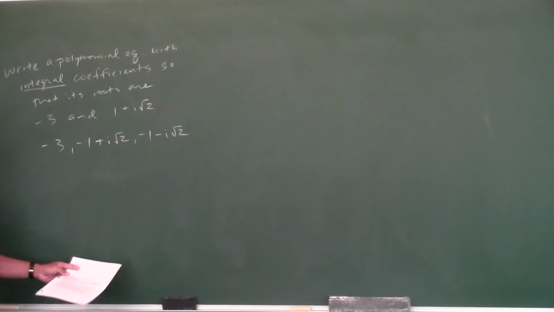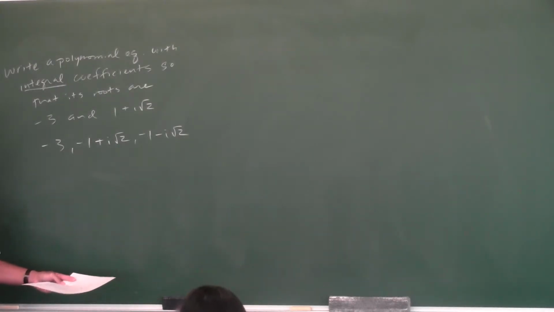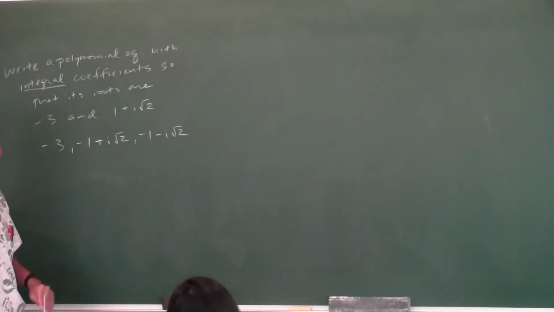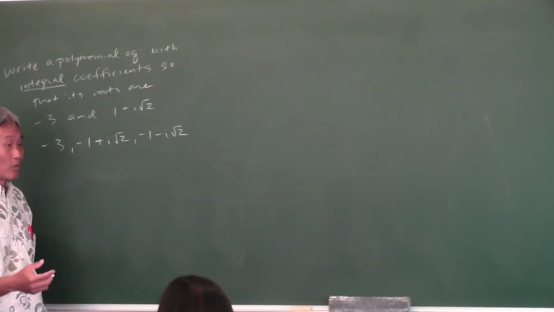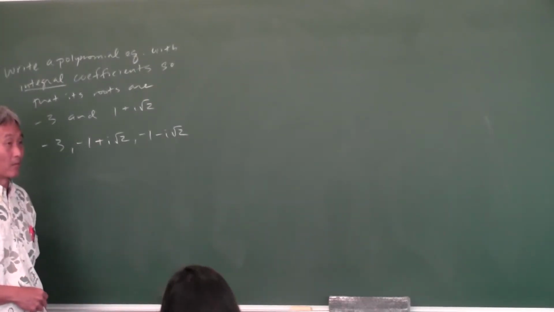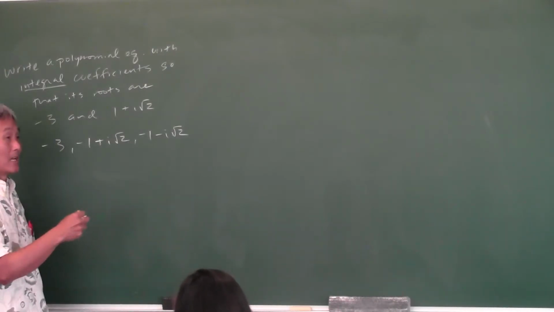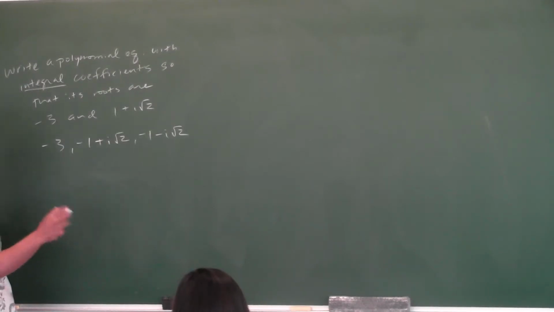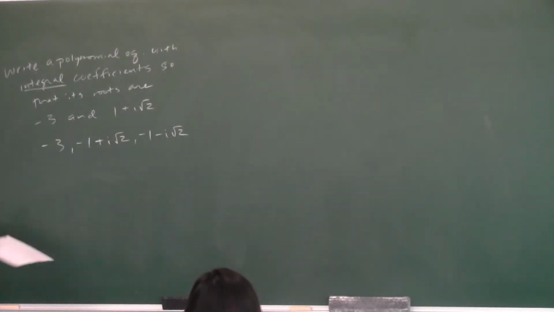Yeah, because from the quadratic formula, right? Are you guys looking at the notes? It's right in there. If a plus radical b is a root, then a minus radical b gotta be a root. If a plus bi is a root, then a minus bi gotta be a root. Because the irrational ones and the imaginary ones always come in conjugate pairs. So we're looking at a cubic polynomial. It's gonna be degree 3. So how do you do it?